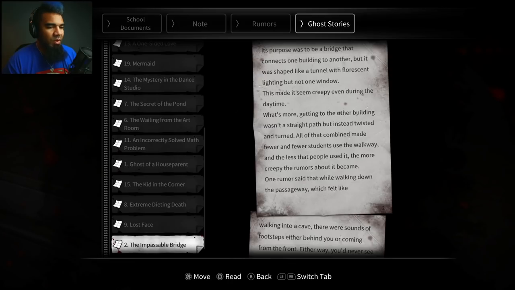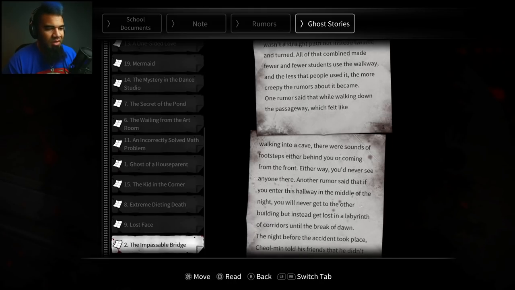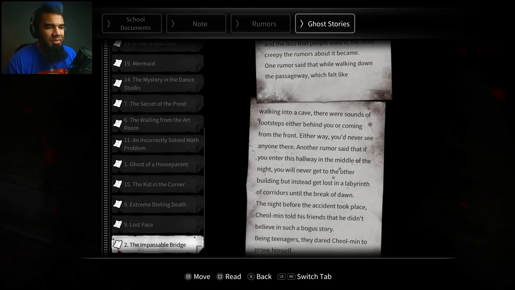One rumor said that while walking down the passageway, which felt like walking into a cave, there were sounds of footsteps either behind you or coming from the front. Either way, you'd never see anyone there. Another rumor said that if you enter the hallway in the middle of the night, you will never get out to the other building, but instead get lost in a labyrinth of corridors until the break of dawn.